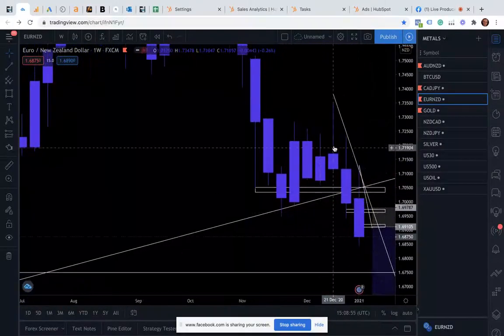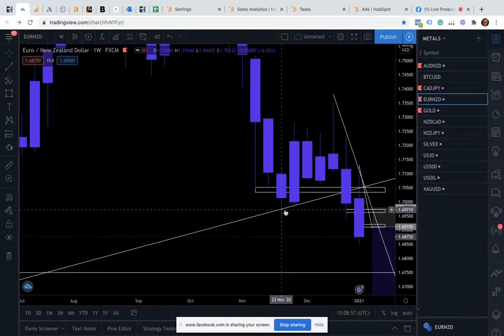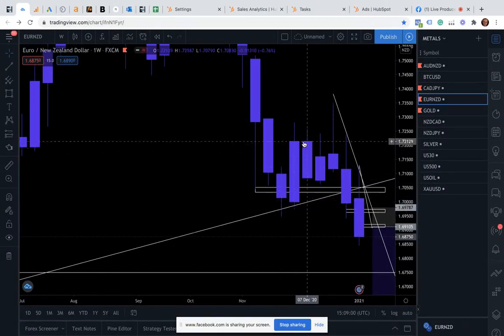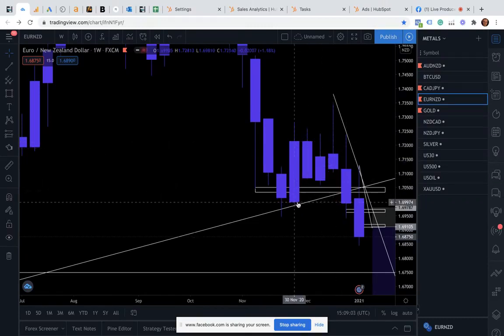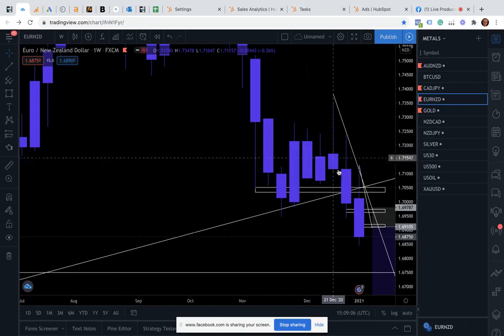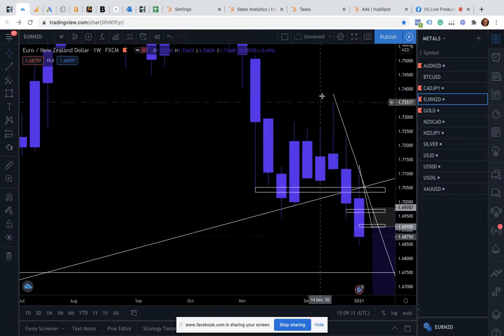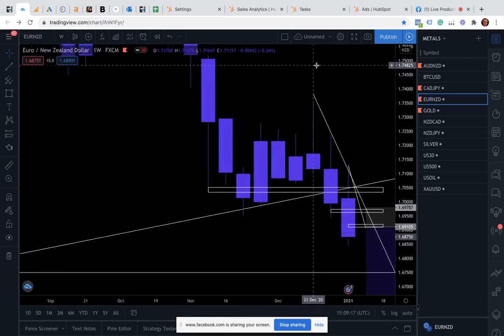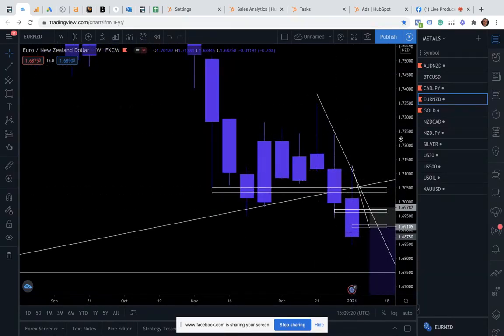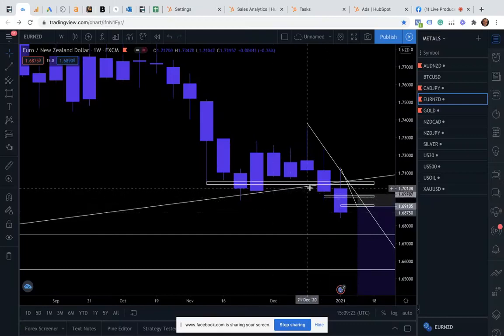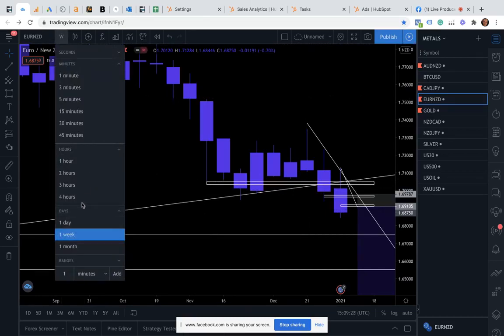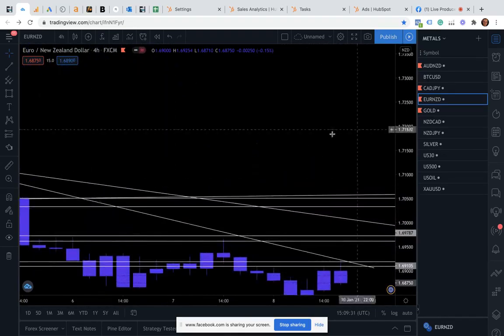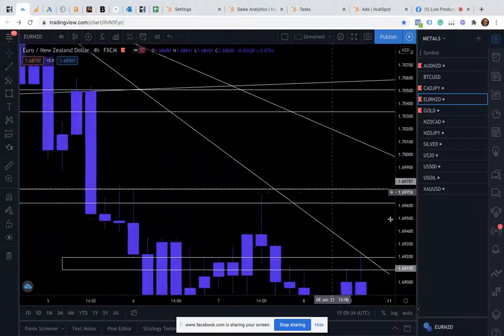So that really brought a lot of attention. This part here where it's respected the trend line, and then the fact that we've tried to push away from it should have attracted a lot of buyers, but now with this shooting star candle, especially on the weekly, this whole candle is just a full week's worth of data. So we know that if this is a full week's worth of data, then a lot of people are looking at that also. So when we are looking at this, we're anticipating a break of this trend line, which has happened. Now if we go down to the 4 hour, this is where we can start getting a little bit more detail into how we actually planned on taking this trade.